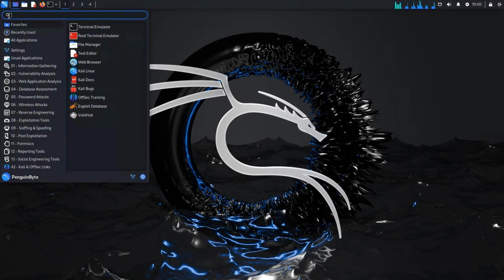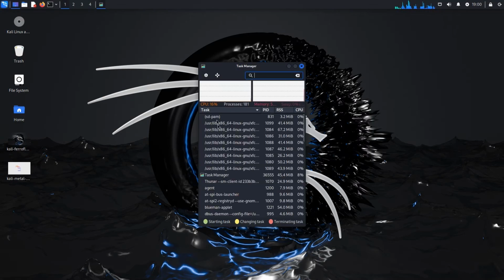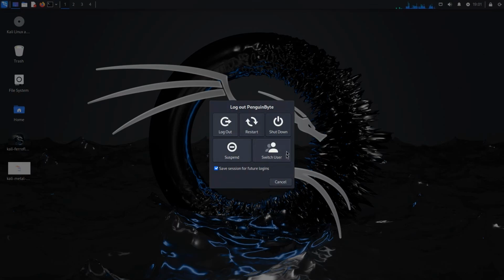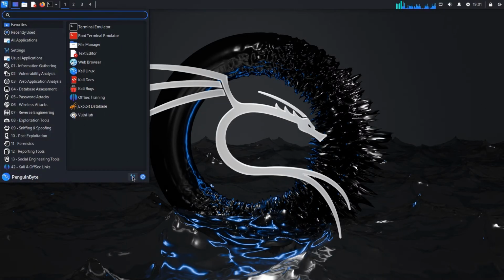Today, we're going to be taking a look at the default XFCE desktop, which has been customized to look much more modern with a beautiful, cool-looking theme and some tweaks and modifications. The panel includes a beautiful menu, some pinned apps, workspaces, a CPU usage indicator, and some quick settings like network, sound, notifications, date and time, lock screen, and logout options. Overall, it looks simple and nice and gets the job done. Kali Linux also comes with cool-looking wallpapers that I personally like.